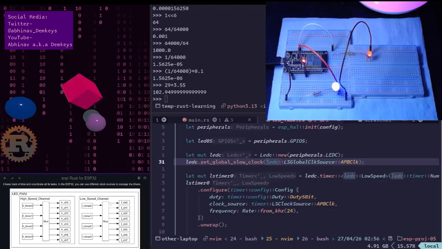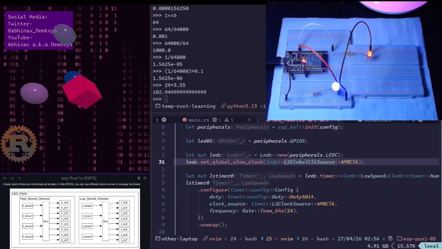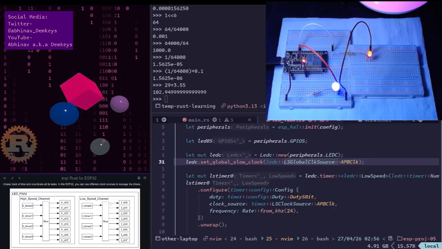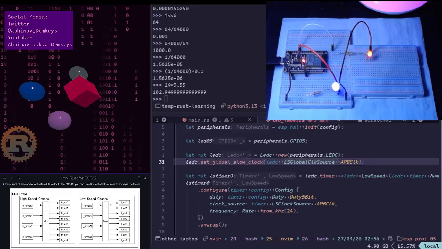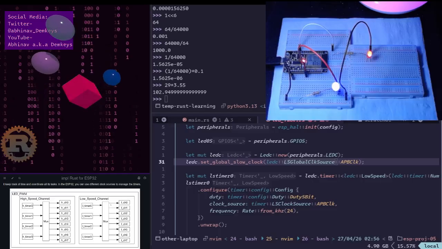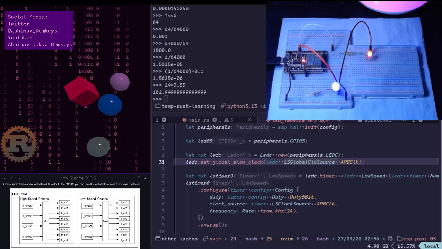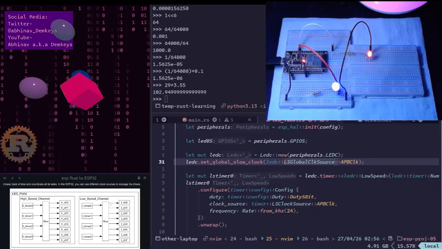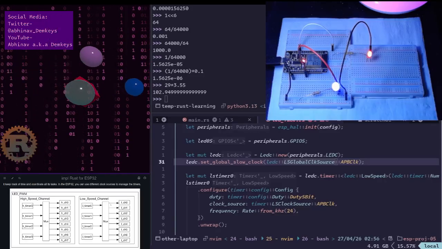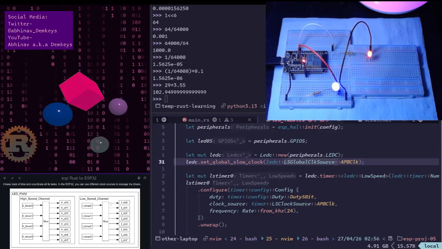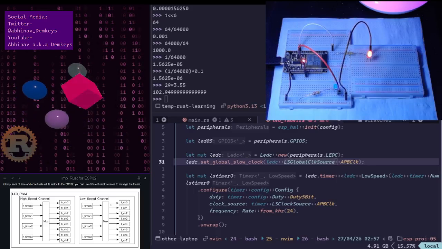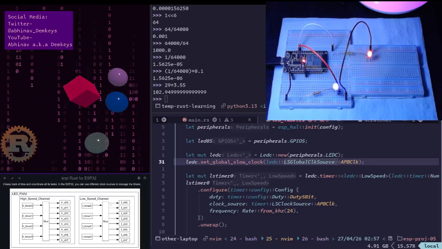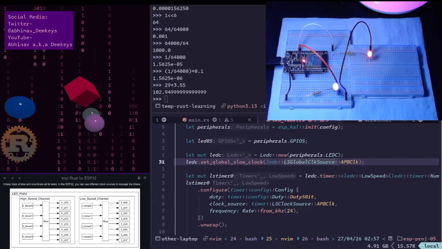It turns out the reason is that in later versions of the ESP32, like the S series and C series and so on, they don't give you an option to customize the high-speed clock. The high-speed clock is just fixed, and everything else is the low-speed clock. I think the low-speed clock can be customized maybe to a certain extent, but in this case, all we get is the APB clock as the low-speed clock source.